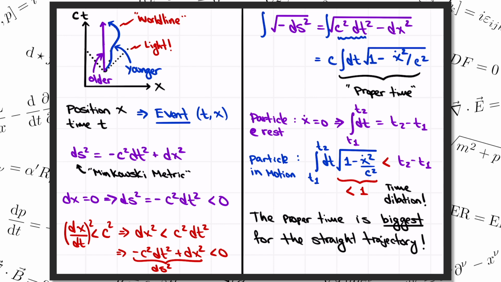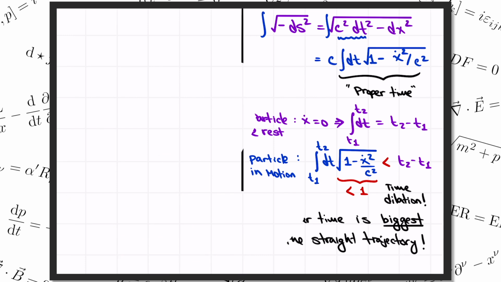In regular old space, of course, a line is the shortest distance between 2 points. What we've learned is that in space-time, because of that minus sign in the Minkowski metric, a straight line between two events maximizes the proper time. Which brings us back to the principle of least action. A free particle going between two events travels along a straight trajectory in spacetime. And so what we've learned is that of all the paths that the particle might have taken, the one it follows is the path that maximizes the proper time.